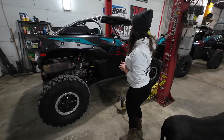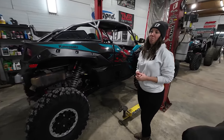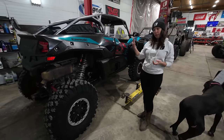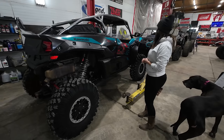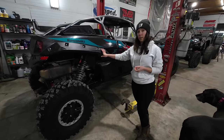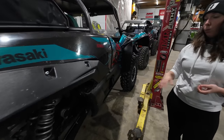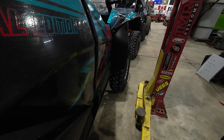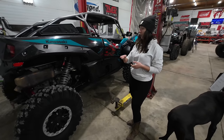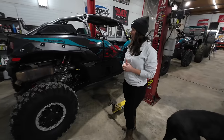So I think those are really the only things that we've come across that are kind of, I feel like we're nitpicking. Besides the heat thing, I could leave the heat. Yep. But yeah, that's really it. Oh, and 100% get the extended fender flares, because the front ones, you get so dirty. We took it for a rip when we first bought it with the stock flares on it, not these ones. And yeah, the whole side just gets covered. Now, I don't know about you, but I don't like cleaning. So the cleaner you can keep it, the better.